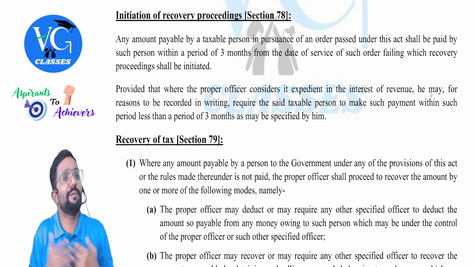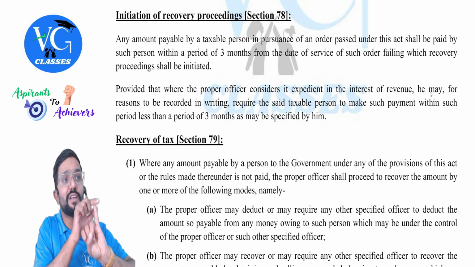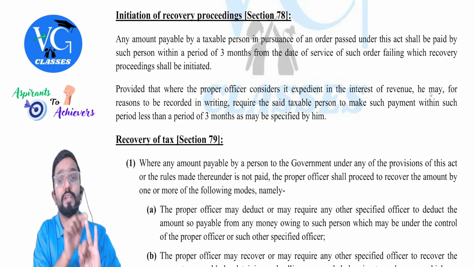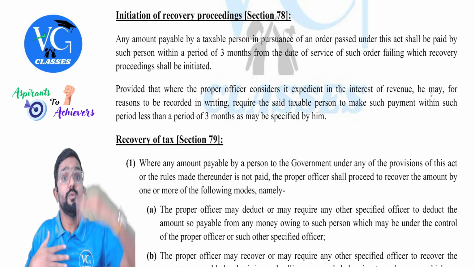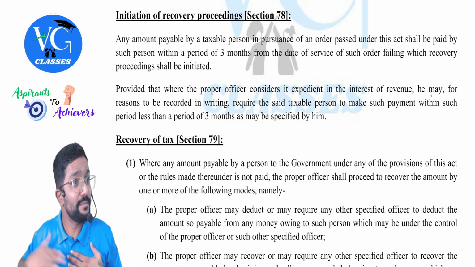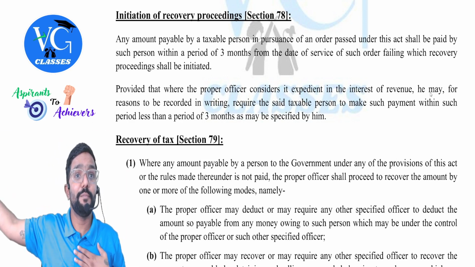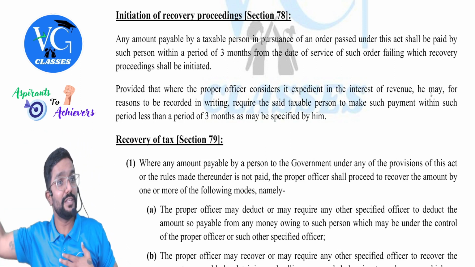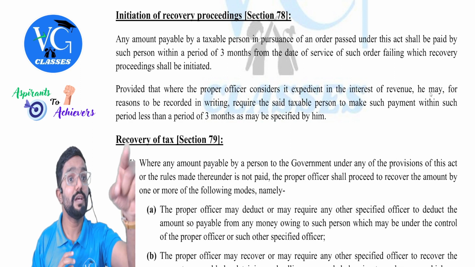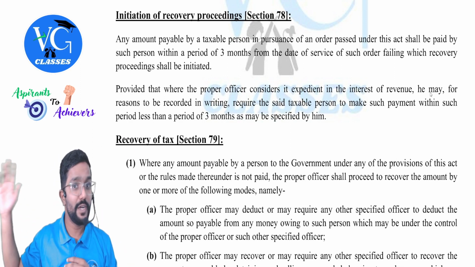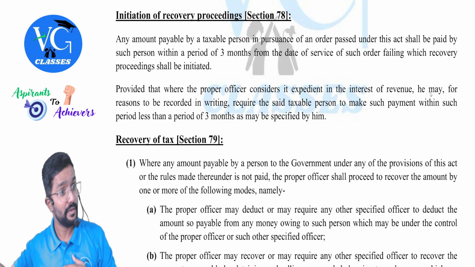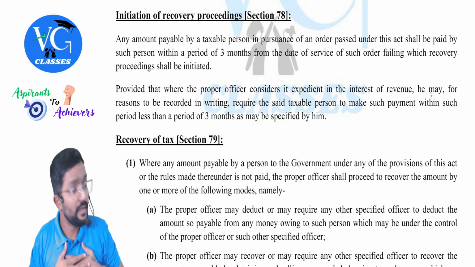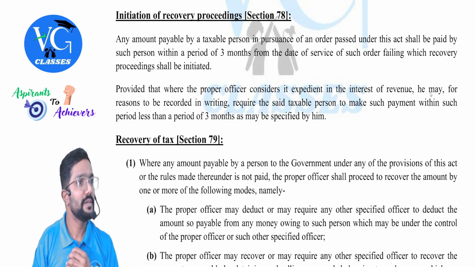How, sir? How will they come and recover from me? They can seize your assets. They can freeze your bank accounts. They can also ask, assume Ullas is supposed to pay me, but I am supposed to pay the department. Now, can the department knock on the door of Ullas and say, don't pay Vikas, pay us? Yes. And Ullas is supposed to follow it. If the department has asked him to pay them what he was supposed to pay me, should he do it? Yes. Is that clear?